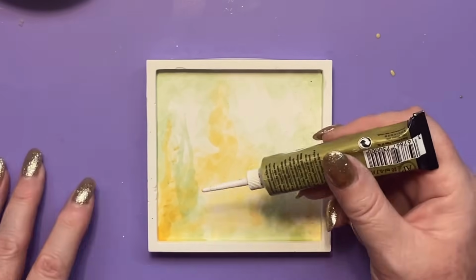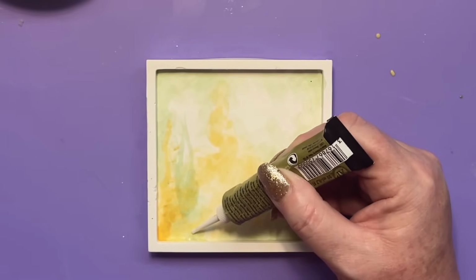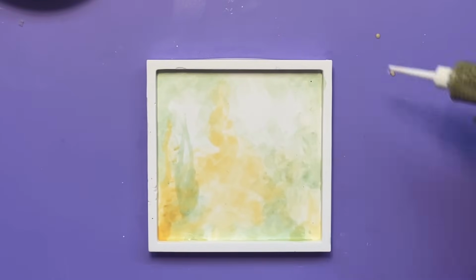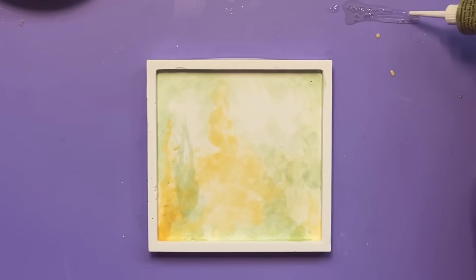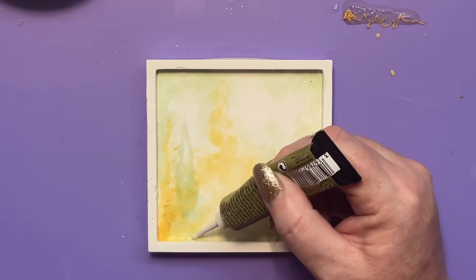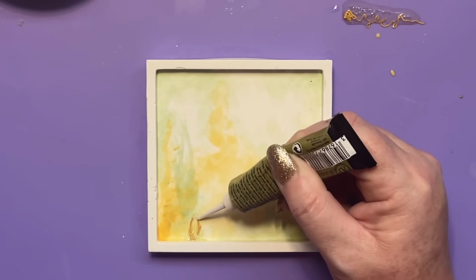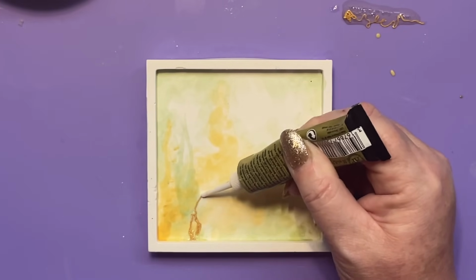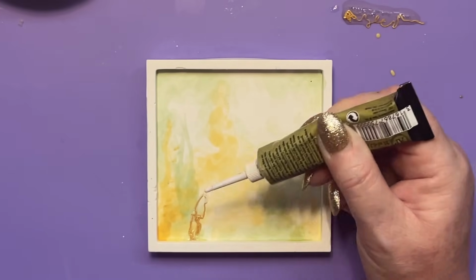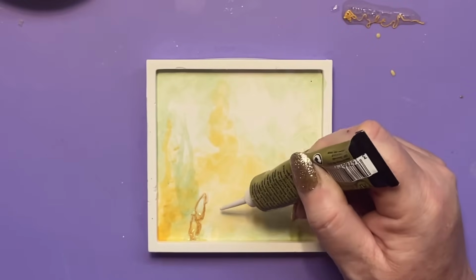Now, outliner paste, for those who don't know, it's a 3D thing, and it is, I should squeeze some of this out first by the look of it. Looks like we're going to get liquid first. Ooh, this hasn't been used before. There we are. Or if it has, it hasn't been for a long time. So yeah, it's a 3D outliner paste, and it is usually better than this. It will dry 3D. It's useful for glass painting and things like that, and I really am not very good with it. I'm very out of practice.